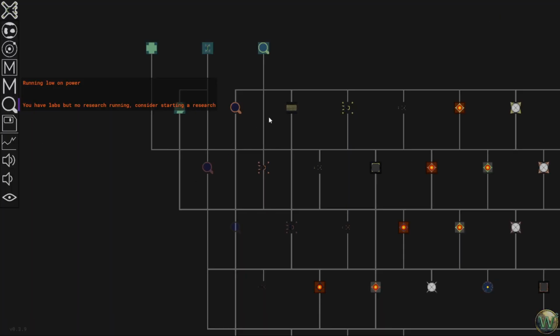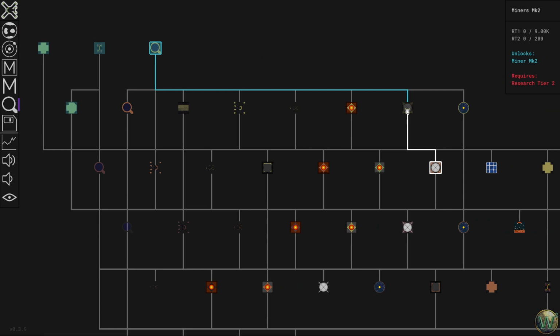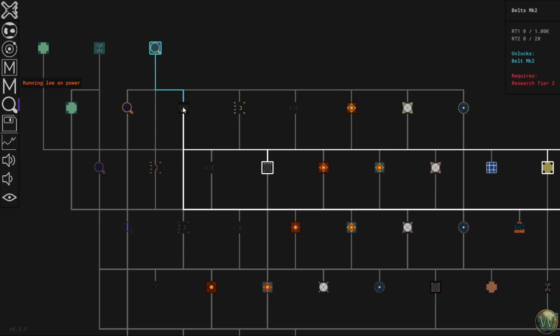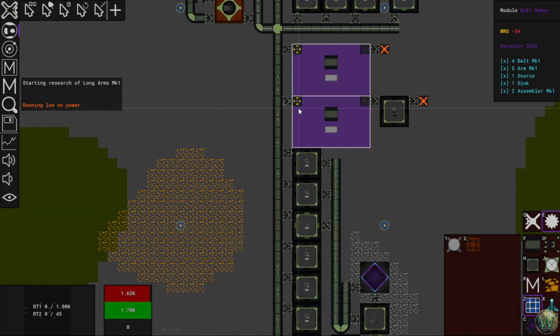Oh yes, research. Belts 2, arms 2, long arms, furnaces, miners, influence 2. It must have a wider range or something. These are the least expensive here, the furnaces 2. I think I'll do long arms first.